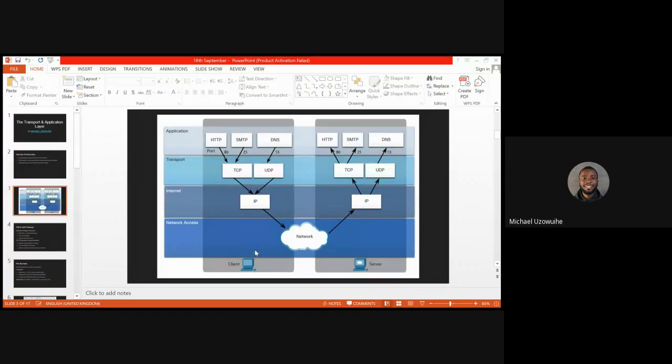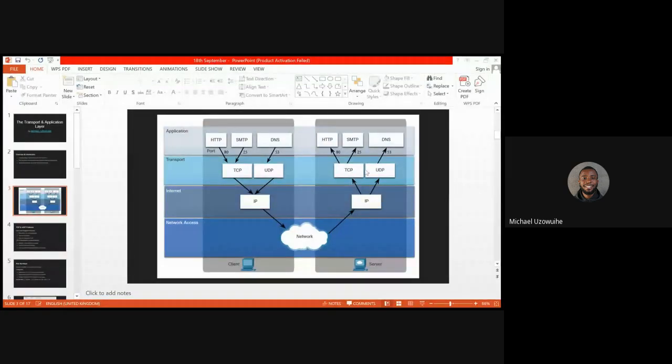So all these protocols here are working. You have an IP, and the other person will still have an IP because they are on the network. They have to be identified because you are trying to send them something. You have a port number within the transport layer, and the other person will also have a port number. If you are the person requesting information, you have a private port number generated by your system within the range.